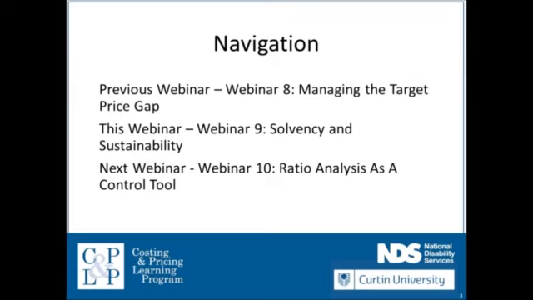The other reminder I want to make is, of course, in relation to navigation. The previous webinar, Webinar 8, looked at managing the target price gap, which is particularly pertinent to this webinar, Webinar 9, where we're looking at solvency and sustainability. So in other words, Webinar 9 is a step on from Webinar 8's original look at the target price gap. Our next webinar, Webinar 10, looks at ratio analysis, which is a further refinement of this discussion.